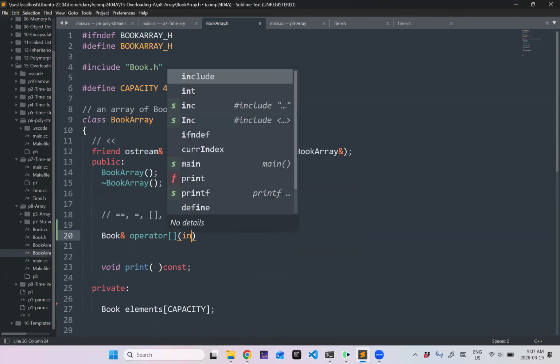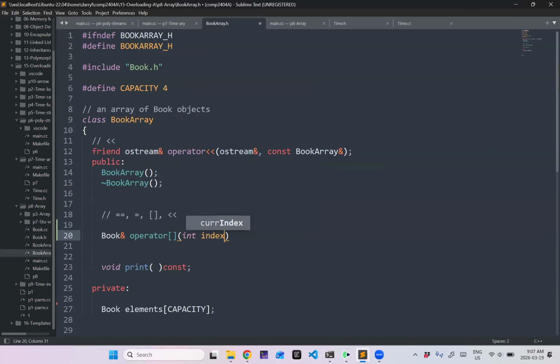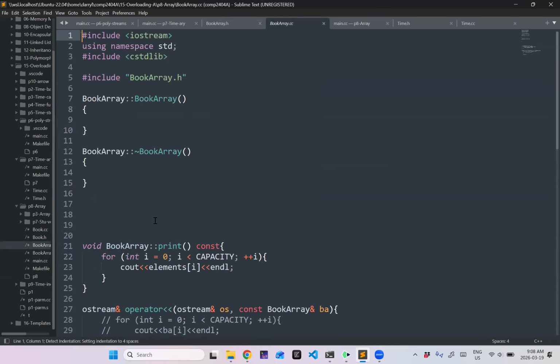It takes a single parameter, in this case an int. Although somebody asked, can you make this a string? And it turns out you can if you like. You can overload this operator to make a dictionary, like you would find in Python, which I thought was kind of cool. And then all we want to do is return the book at that index, but only if the index is valid. Okay, so let's write that.